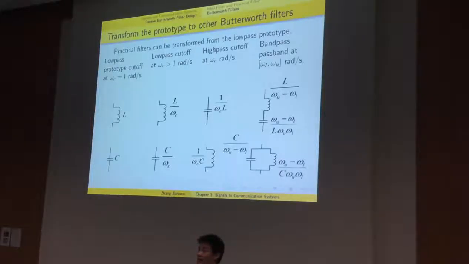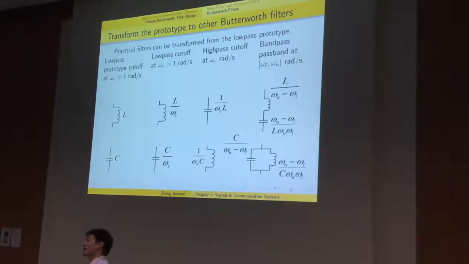For the third component, it should be a capacitor again, for pi type. Then this capacitor also needs to be replaced by another capacitor with its capacitance divided by 100. So if I replace all the components on this circuit with a new value, then I can get another low pass filter with its cutoff frequency 100 radians per second. Okay, that's good. At least I solved my problem, right?